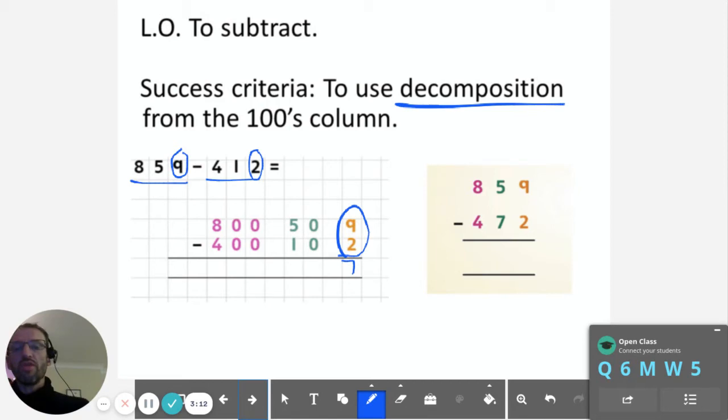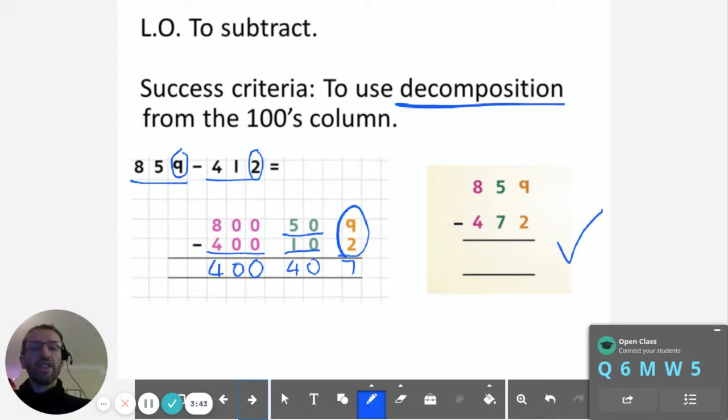So this is the tens column. We've got 1 ten. We take it away from 5 tens, we're going to end up with 4 tens, which is 40. And finally, in the hundreds column, we've only got 4 hundreds. Take away from 800 is 400. So there is no decomposition in this sum. But today you will find you're going to have to decompose. Okay, you're going to have to borrow from somewhere else. And this is a good example of when that has to happen.